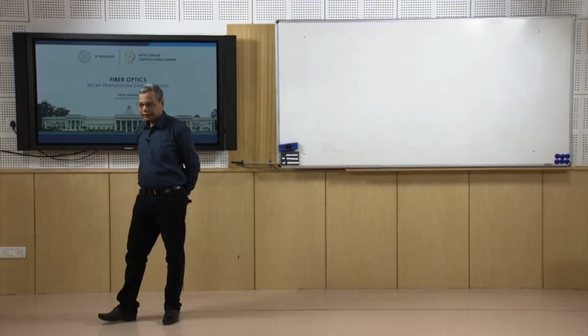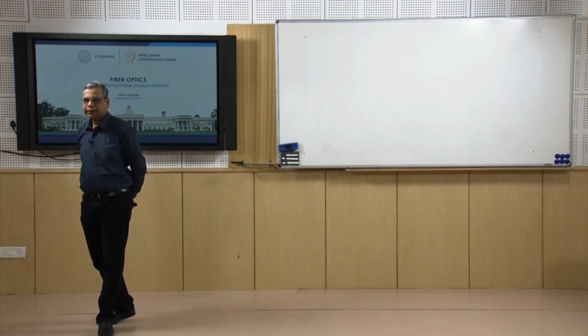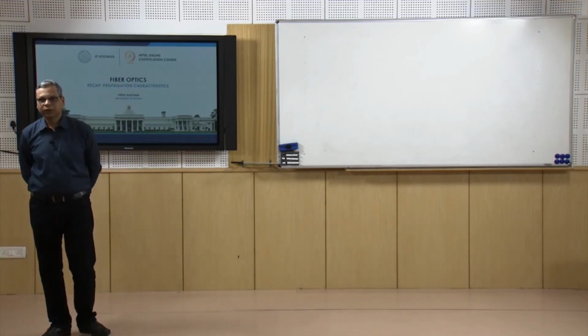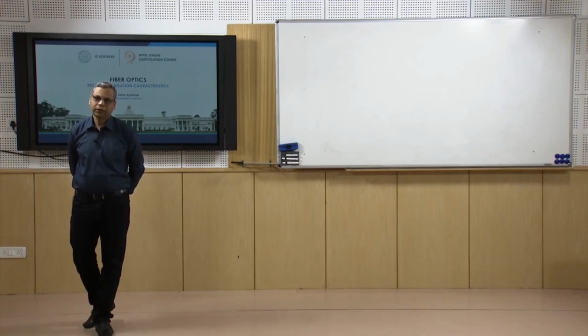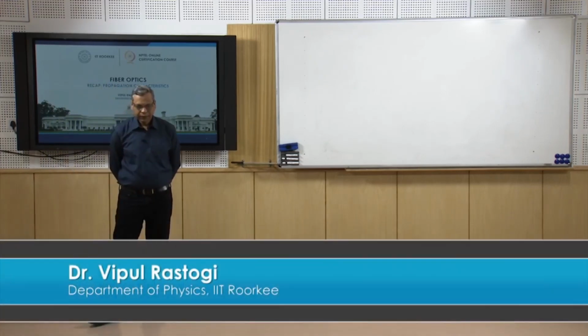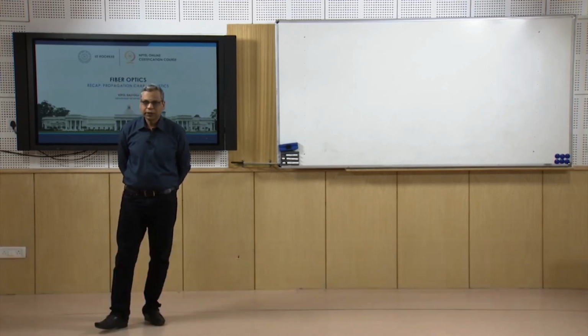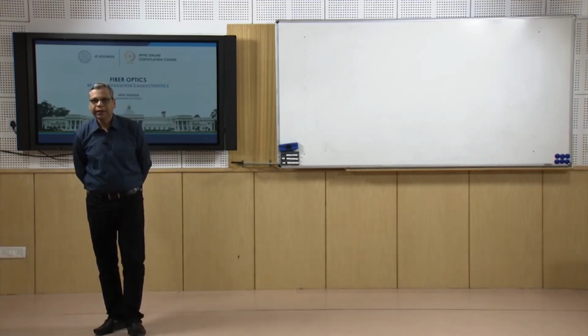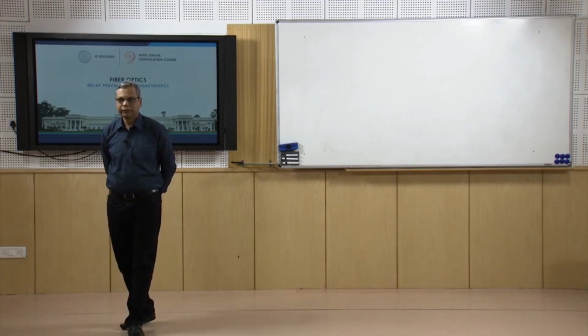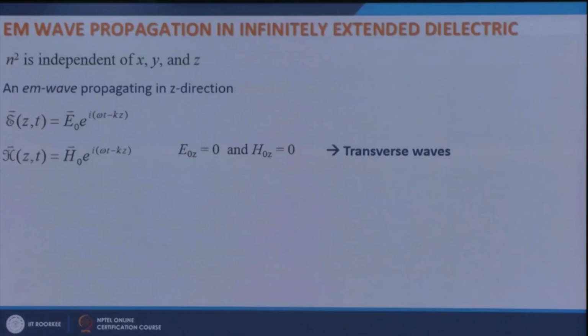Till now we have studied the propagation characteristics and salient features of optical fiber and optical waveguides. So, I think now it is time to stop for a while and have a recap of whatever we have done till now. In order to understand propagation characteristics of optical fibers, we have first understood how an electromagnetic wave propagates in an infinitely extended dielectric medium.